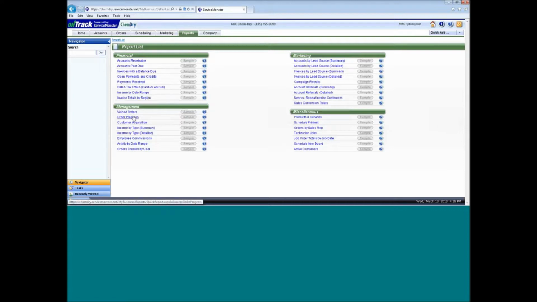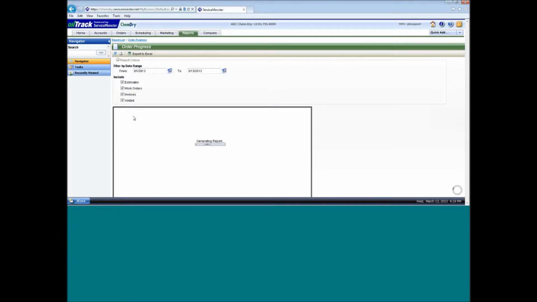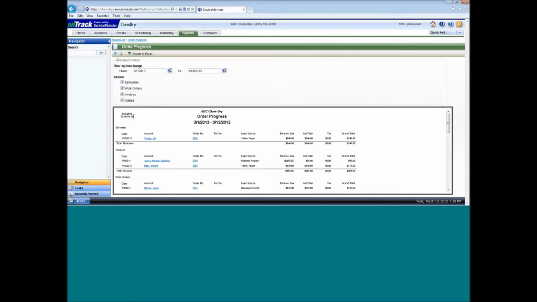There's a pretty nice one here that I use a lot, the order progress report. It allows you to pick a date range. By default, it gives you month to date, but you could go back a month, you could go back a year, or you could go until the end of the month if you want to see what the projection is looking like for the rest of your month. You can filter out just estimates, or you can look at just invoices. You can mix and match all this information, and it'll give you a report that you can export to Excel if you need to, of all the customers, all the jobs that you're looking for in that date range. It'll show you the totals, the amounts, everything.